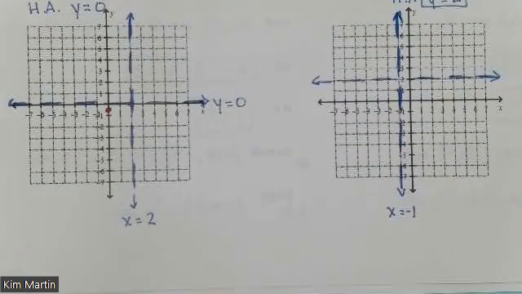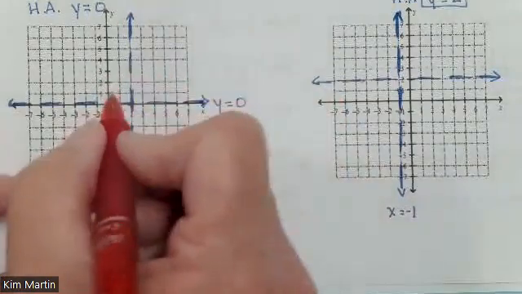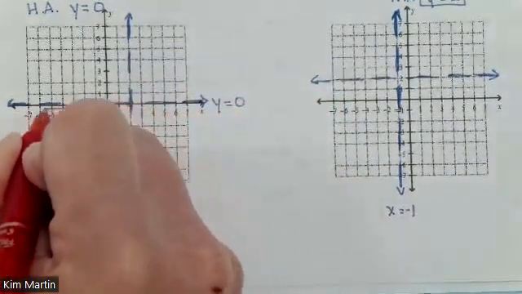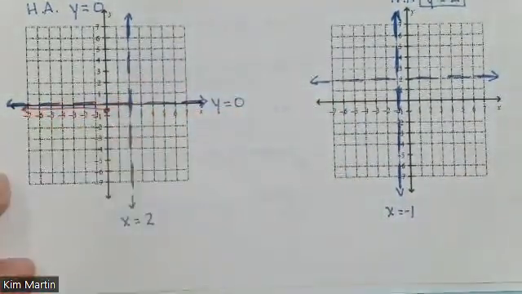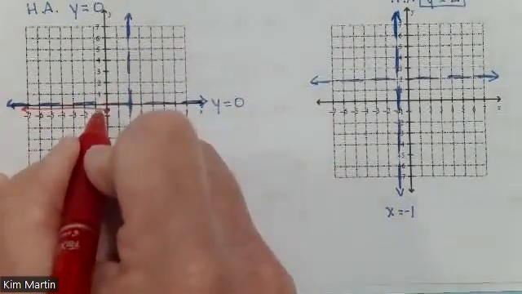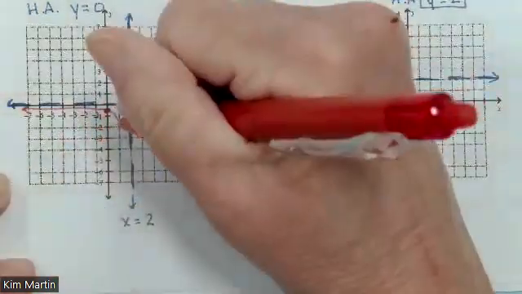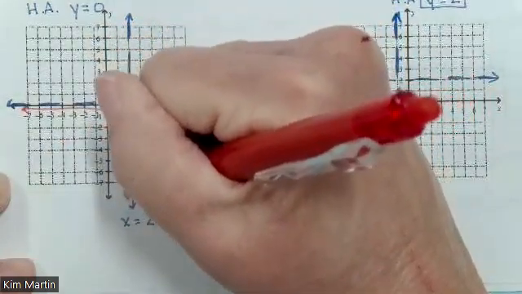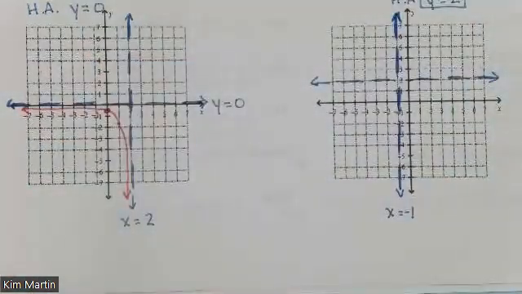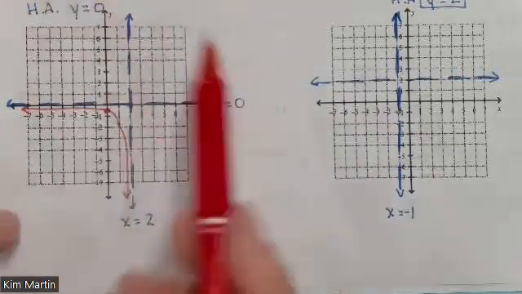Well, guys, it cannot cross those asymptotes. So if it goes this direction, it's going to approach it, but never cross it. And if it goes this direction, it's going to approach it, but never cross it. Okay, so that's one, right? That was easy. All I had to do is find the y-intercept. I would have had that graph before you even got your calculator out and started plugging it in. Even on this one, I need to find one other point, okay, to see if it goes here.